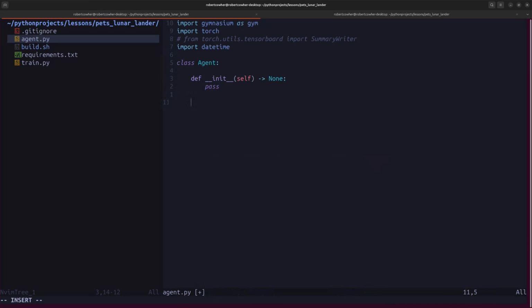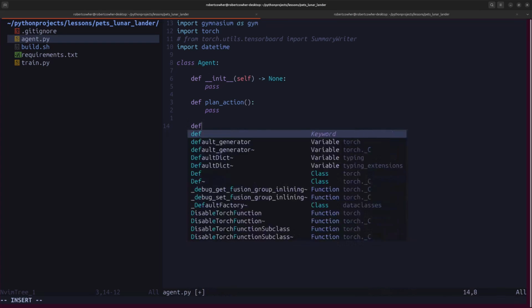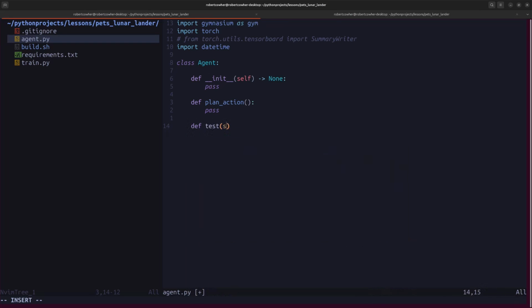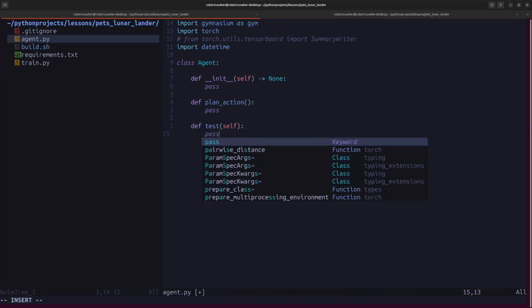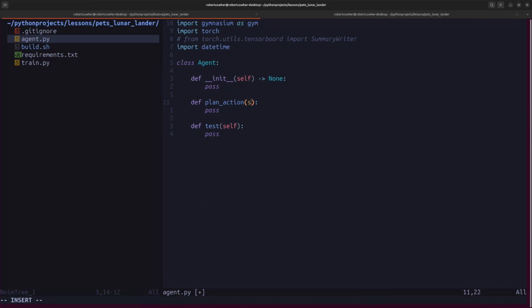We're also going to need a def plan_action, and we'll do a pass as well. We'll just go ahead and stub this class out. So we'll need a def test, plan_action gets self as well, and we will need train.